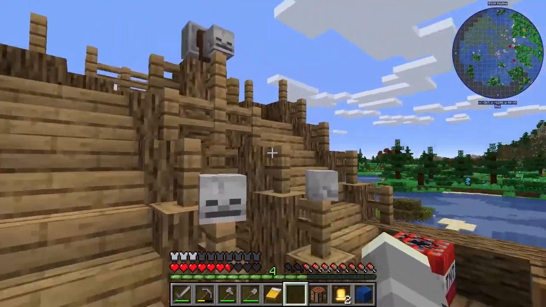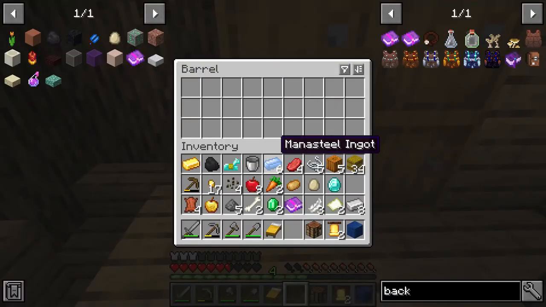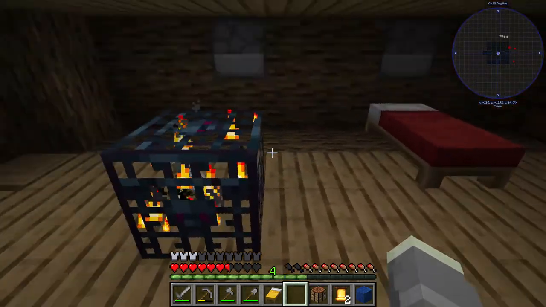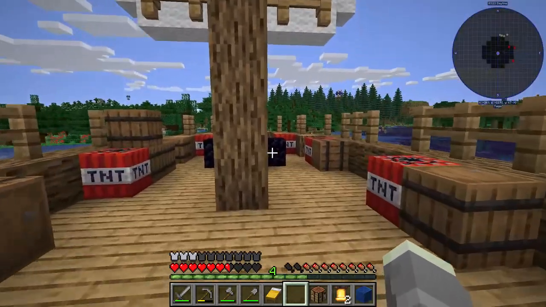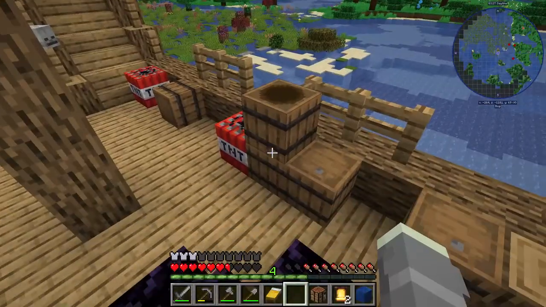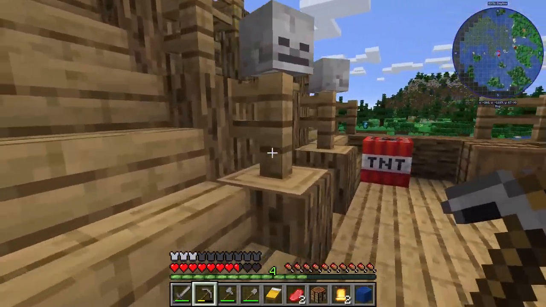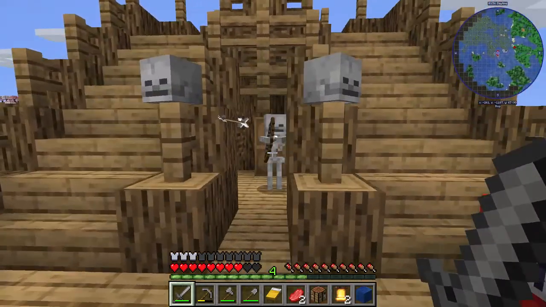Oh, there is TNT everywhere and skulls. Okay, don't know if I like this. This is a death trap, but oh, there's TNT everywhere. There's skeletons everywhere. Okay, so what I think I'm gonna do is stay on board in the light of day. Okay, there's a skeleton. There's a skeleton. Hello. Can you come out?